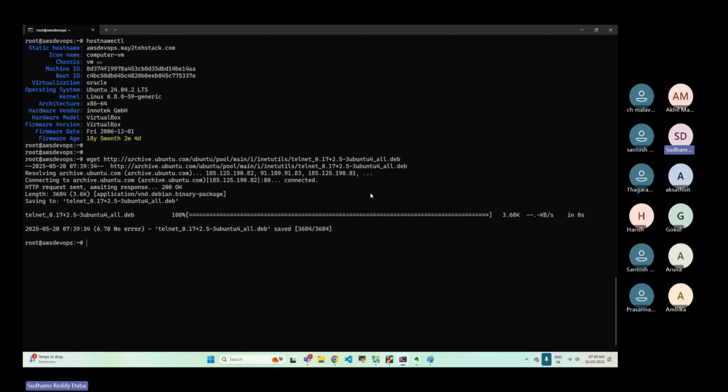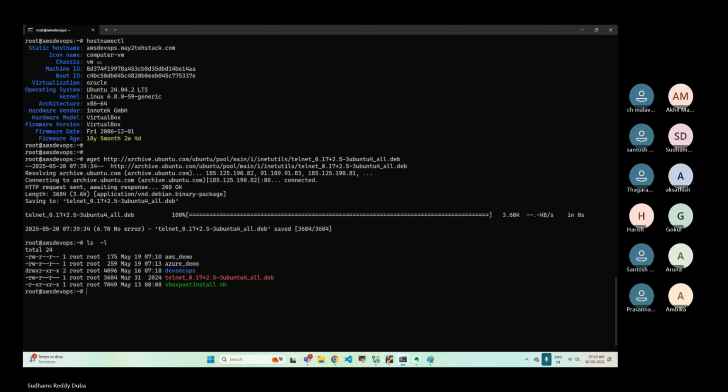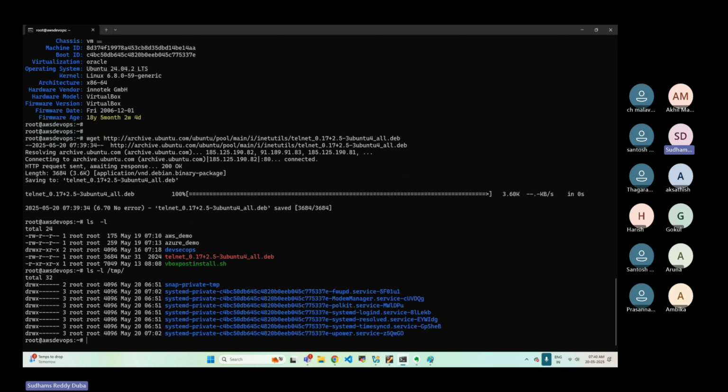Now where did it get saved in your system? In the directory from which I executed the command. You can see I executed this command from this particular directory, in the current location. That's why this package was downloaded into that directory. Sometimes you might have a requirement where, though I'm executing the command from here, I want to save this file in a different directory. For example, I want to save it under the /tmp directory for the time being. How will you do that?